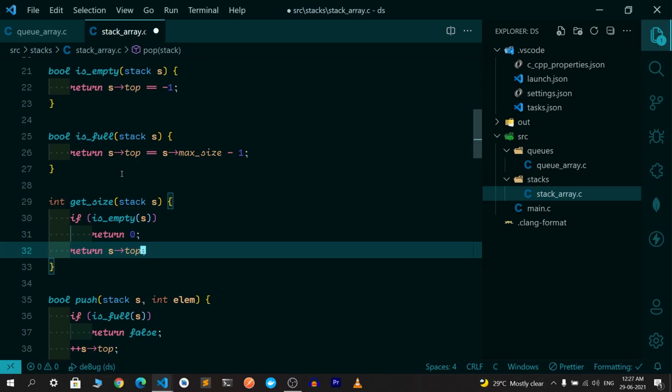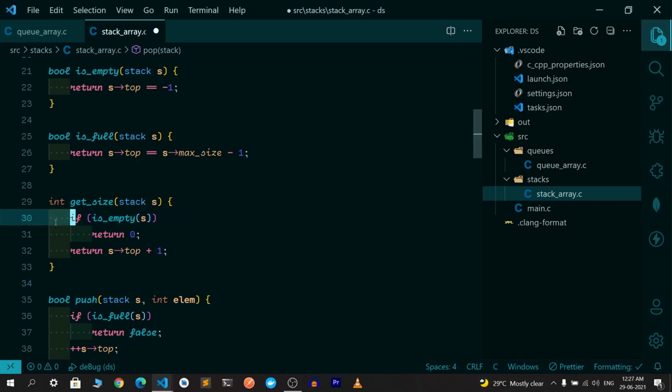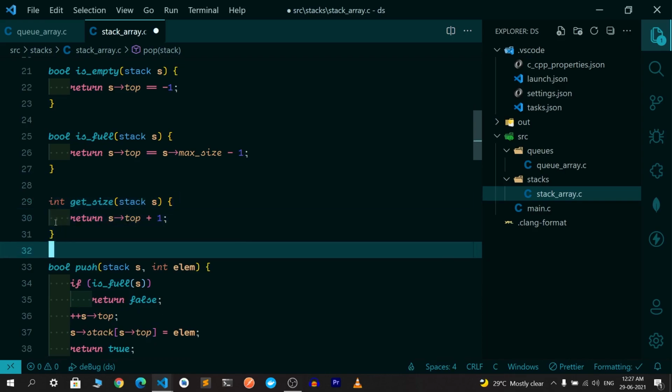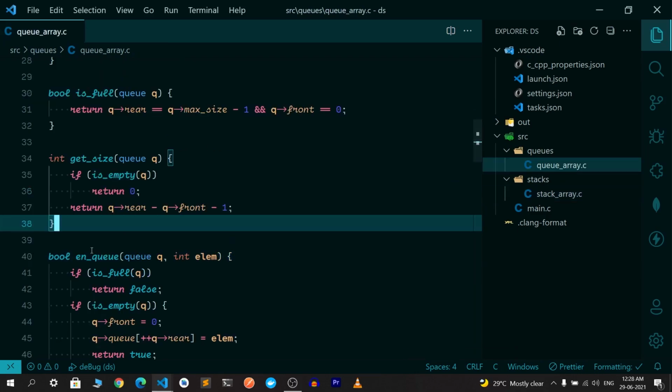And you know that if there are 5 elements in the stack, the top variable will be 4. And if there are only 2 elements in the stack, the top variable will be 1. And hence we'll have to add 1 over here. You just don't need to iterate through the stack and everything. You can just do that. And you don't even need this over here, if I was correct. Because for example, if the stack is empty, it will be at -1 and -1 plus 1 will be 0, which is exactly that the stack is empty. All right. So yeah. Cool.